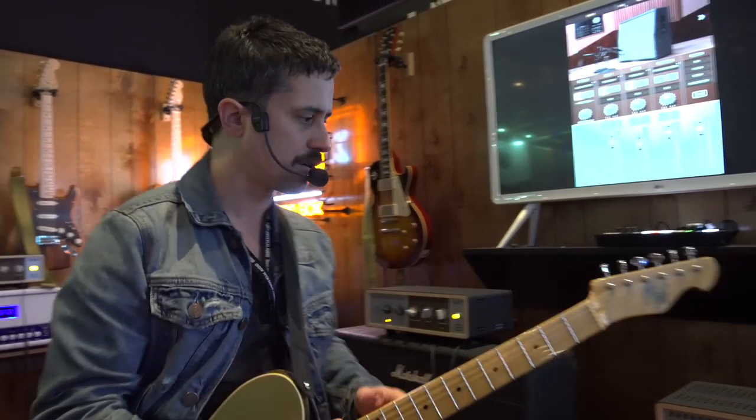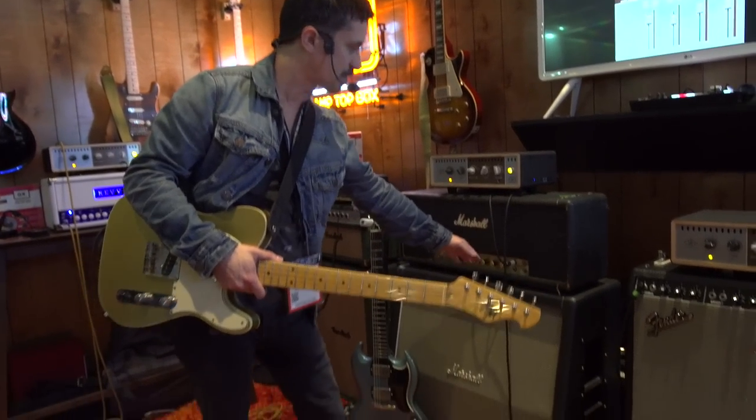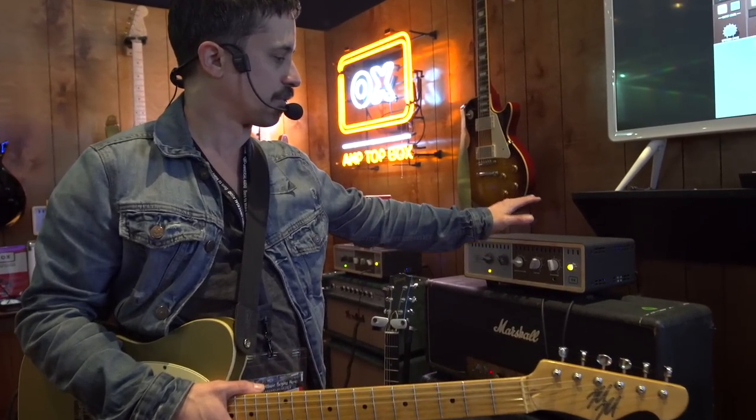It's really fantastic for amplifiers like a vintage Marshall Plexi that's 100 watts. You'd never be able to have it in its cranked state without waking up the neighbors or your baby. And you can do all of the same things with this amplifier that I just showed you here on this great Deluxe.